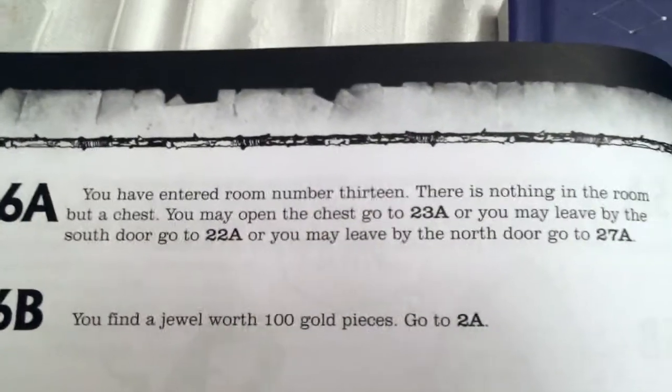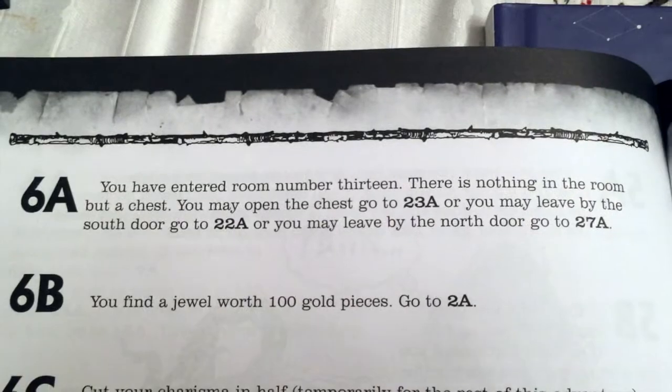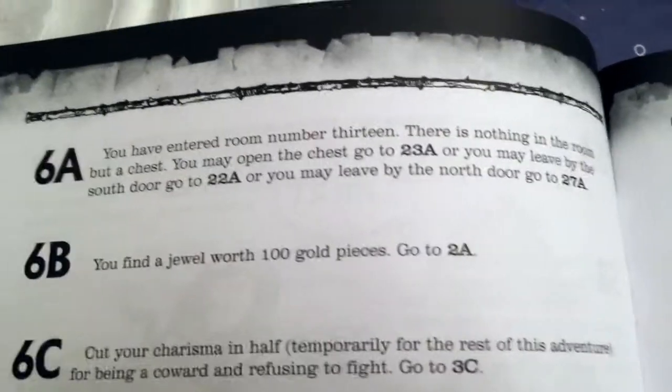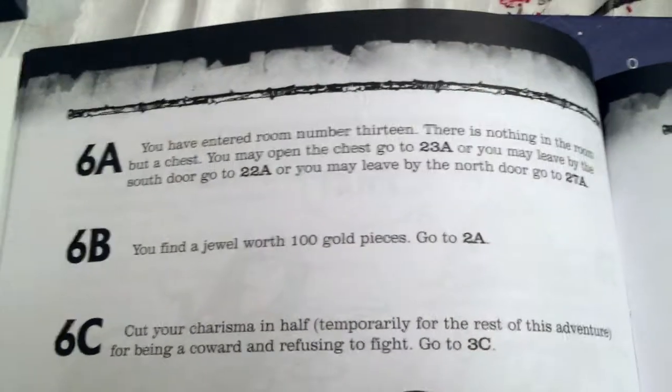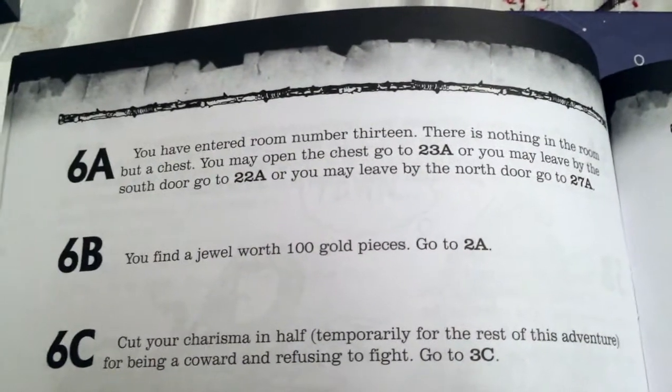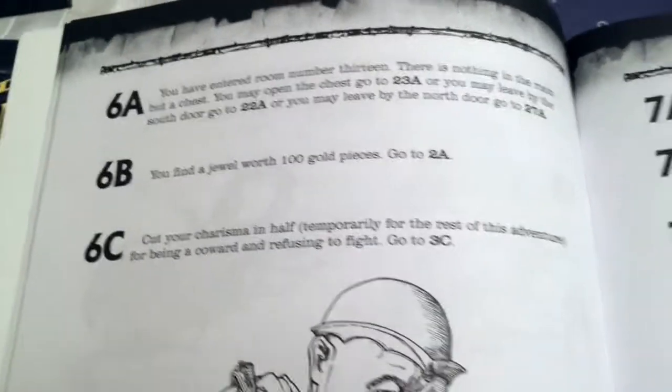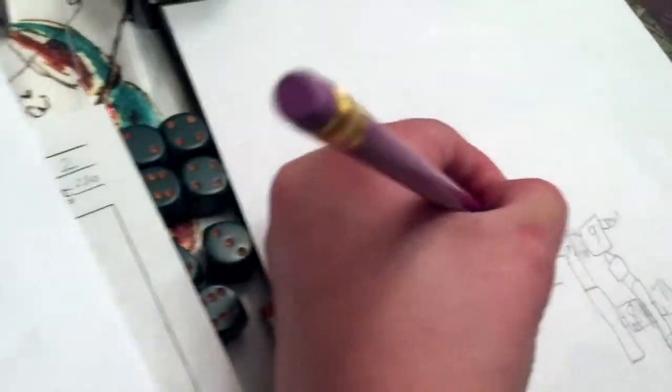You have entered room number 13. There is nothing in the room but a chest. You gotta love these rooms with just chests sitting there. Possible traps, but you may open the chest. Okay, open the chest. Wait, hold on, sorry, I always forget this. Room 13.